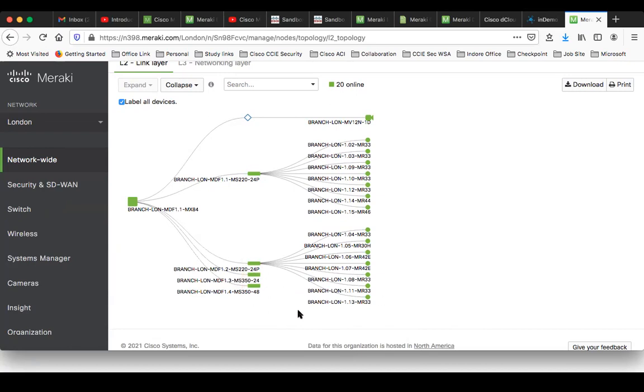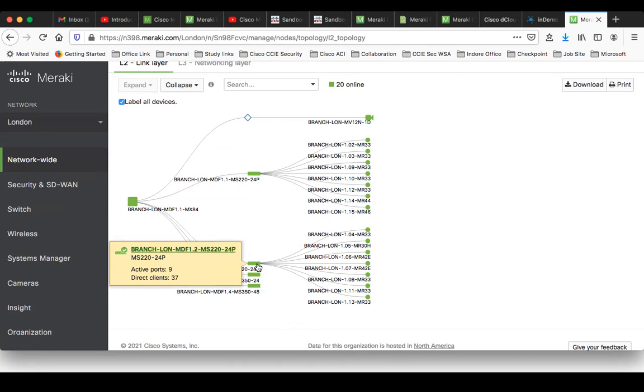This is where we cannot push configuration, but we can definitely connect them. We also have some access points connected here. So this could be one building, or this is another building, maybe in that particular city, a campus.